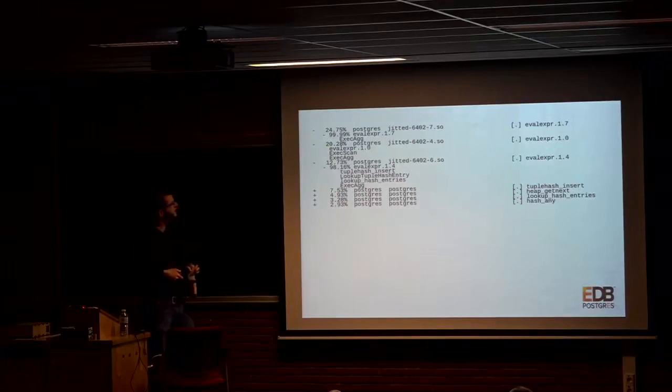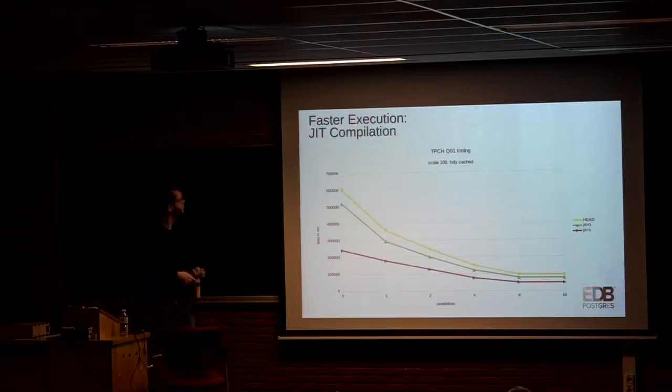prominently in the profile. And one interesting part here is that even after just-in-time compilation, which made the query roughly twice as fast, we can still see that we spend the majority of the time in expression evaluation. That's largely because the generated code we produce is not that great, and I'll come to that. And the other part is that the query just inherently spends most of its time doing expression evaluation because it has a large number of aggregates.